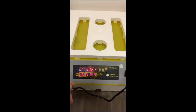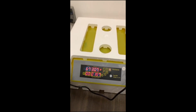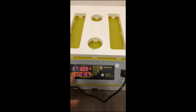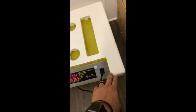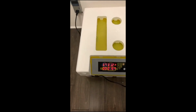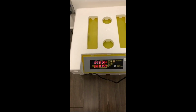When I first set it up, I put water in it. That's why the humidity levels are up. If you haven't done that already, go ahead and put water to get your humidity levels where they need to be. As long as it's above 50, you should be fine. For those of you asking, yes, I include the styrofoam and I leave it in there. The styrofoam came in the box. It's a good, cheap, free way to keep it insulated, especially in the winter times. We're here in the Pacific Northwest and it can get cold.